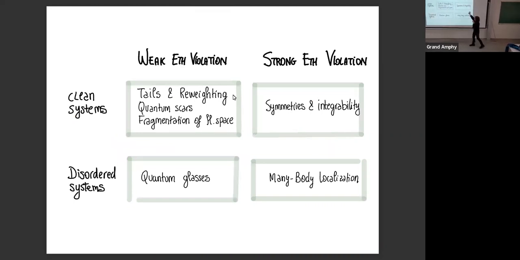So I like to use this distinction just to organize then the discussion about examples. And let me also introduce clean versus disordered systems. For the strong ETH violations, the examples that one has in mind are, on one hand, integrability for clean systems, and for disordered systems, this phenomenon of many-body localization that is, in some sense, also connected to integrability. Whereas for weak ETH, there are these several mechanisms: quantum scars, as we mentioned, Hilbert space fragmentation, and I put here also quantum glasses, even though maybe in some cases this should be in this square here, but okay, we can discuss about this.